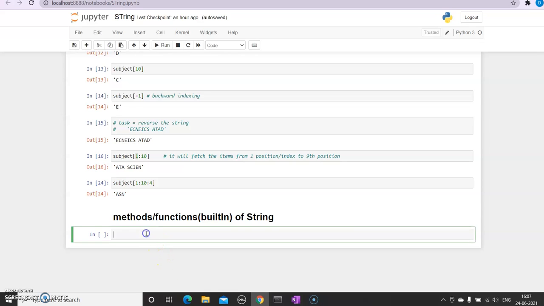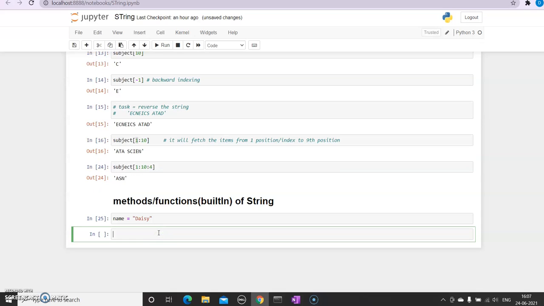I am creating a variable, name, and in this I am writing Daisy. So this is my variable, and I'm executing it. Again, please pay attention here: I am writing the variable name, and then I am putting this dot.